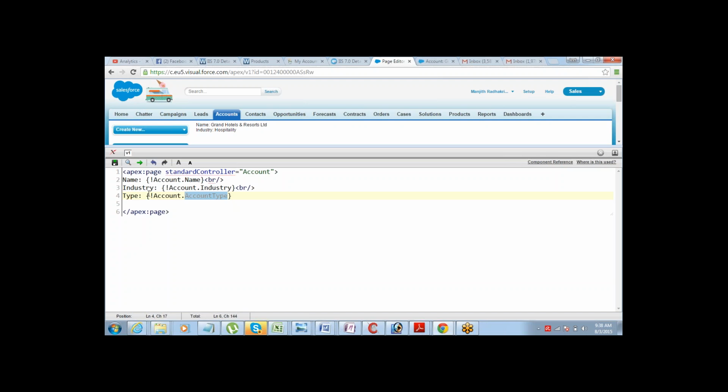It's actually account record type, right? No, that's a label actually. Record type, that's something different. I think it's just type. Yeah, just type. Okay, as you said. Then I also need the website.